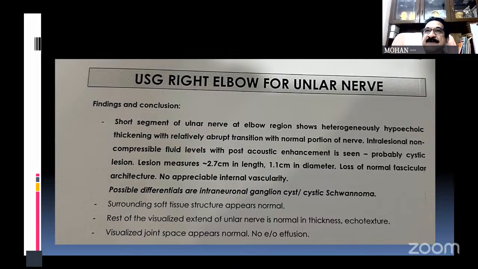The lesson is that whenever you get an ulnar nerve palsy, we always think about cubital tunnel syndrome, pressure palsy of the ulnar nerve, but always investigate for the cause. First localize where it is, below the elbow or above the elbow. If it is above the elbow or non-localizable, take an MRI scan or ultrasound of the entire length of the ulnar nerve. It is easy to do ultrasound studies of the ulnar nerve.